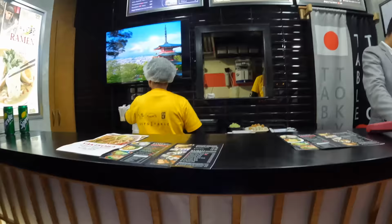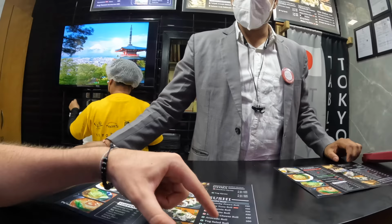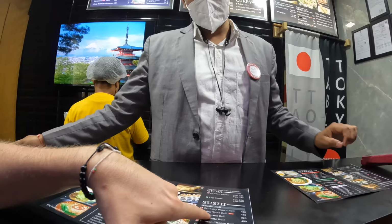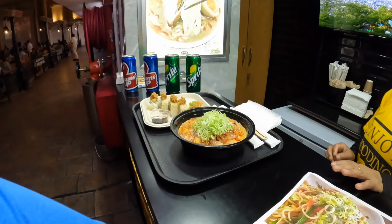Namaskar. Keseo? Acha? Good Japanese food? Yeah, very good Japanese food. How many rolls in this? Five pieces will come in one. Okay. Which one's California? What's in it? Crab with cream cheese and some vegetables will come. Okay, California, please. And one Sprite. Thank you very much. Gone for a little bit of continental food here. Feel like I'm in Japan. And the food looks really good, as you can see. Namaskar. Nice to meet you.